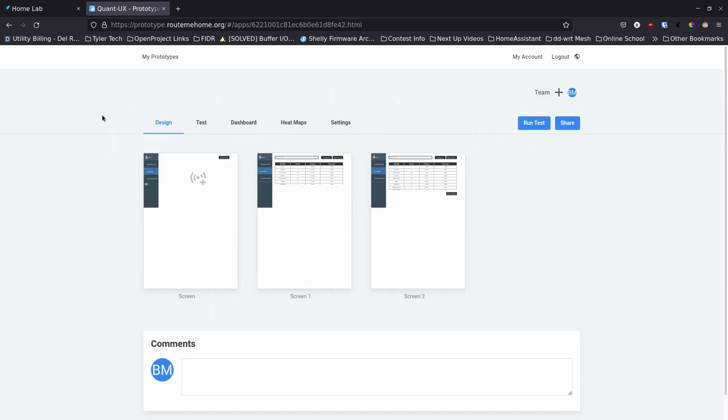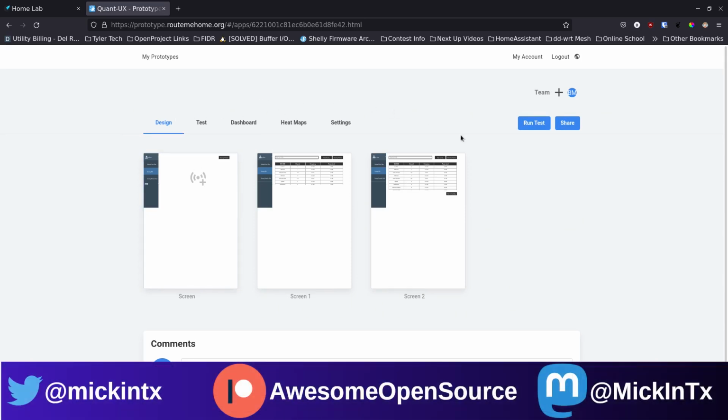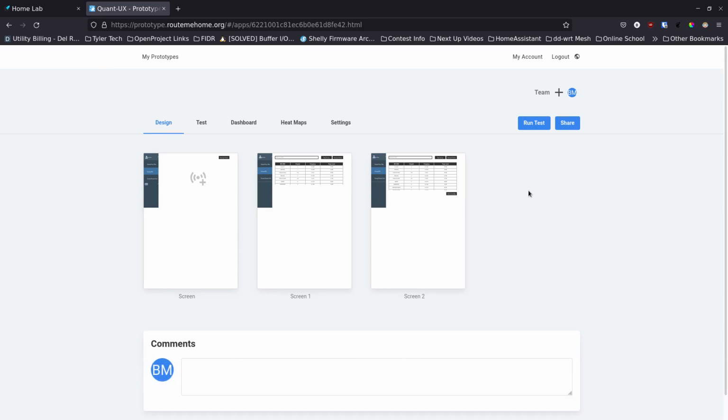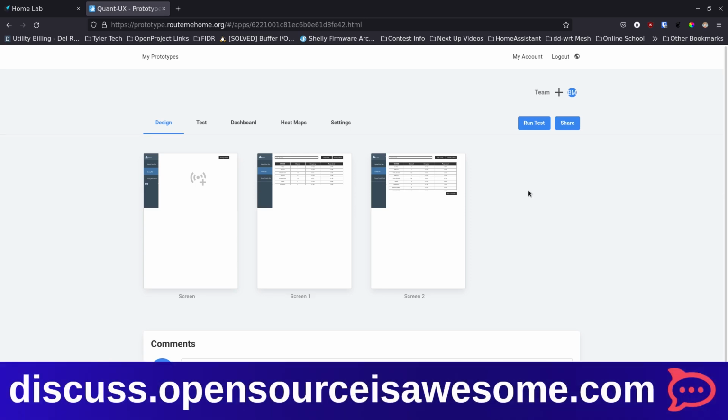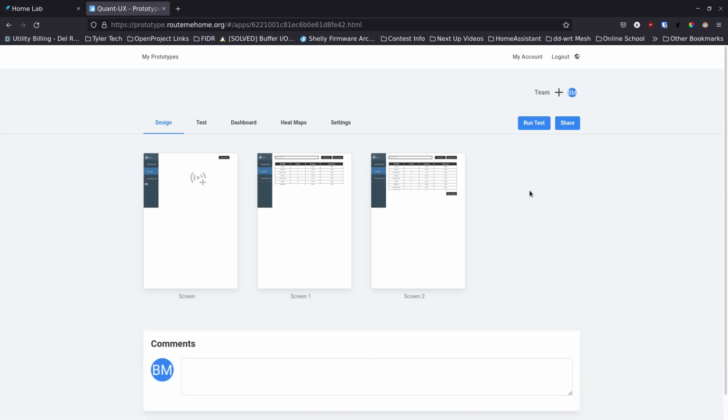Alright, I've had Quant UX up and running for a little bit of time, and I'm using the version that I've pushed out there to Docker Hub. Klaus has said that he's going to try to get the Docker file builds into his CI/CD build, so we'll kind of see if that happens. In the meantime, I'll try to keep up with his updates and keep the image up to date as well. I'll try to check that this week, in fact.